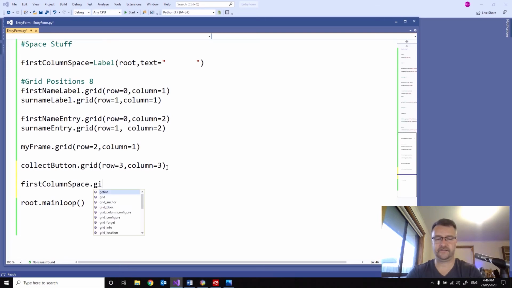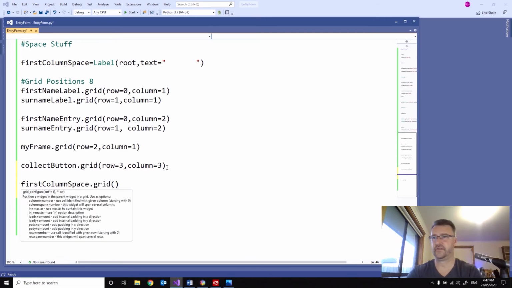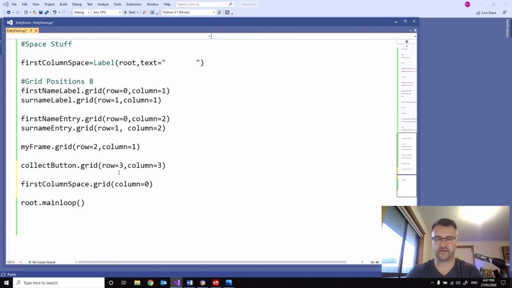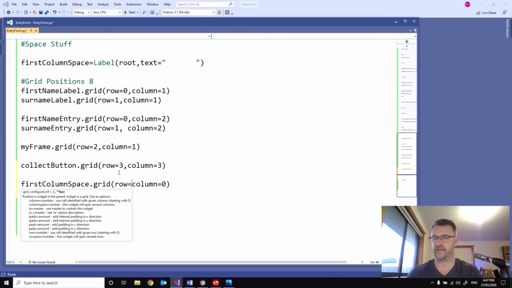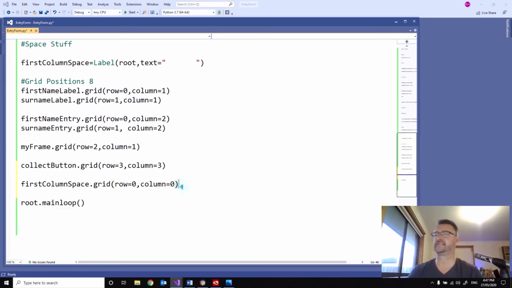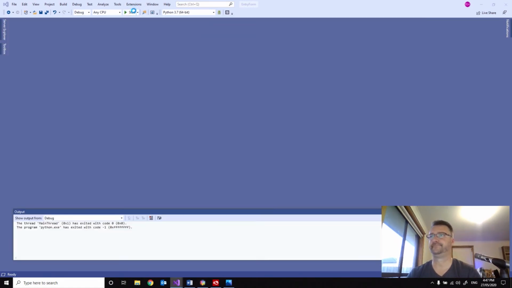So dot grid, open brackets, column equals 0, and row, look, I really should do it in order simply because it's a bit confusing if I don't. It's not going to matter too much. Row equals 0, column equals 0. So that's going to place it up in the top left hand corner. So let's run that.